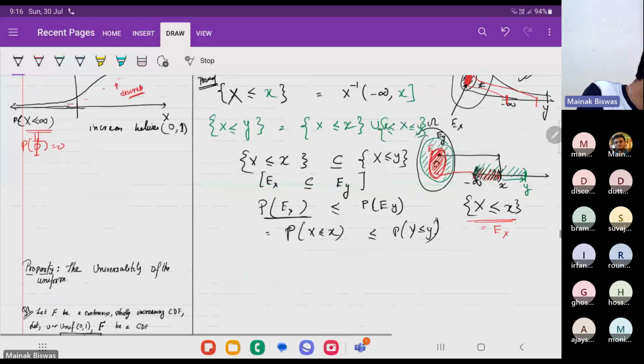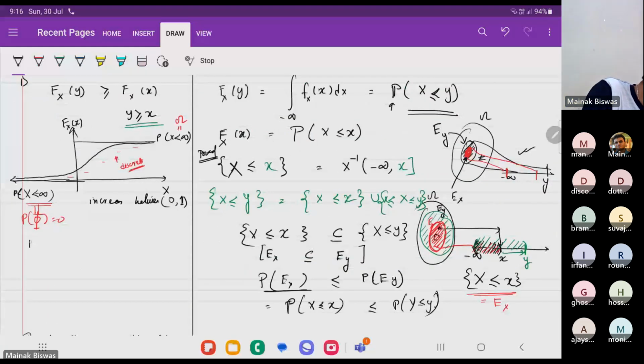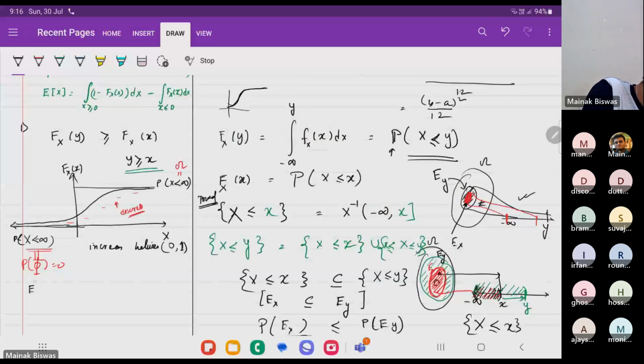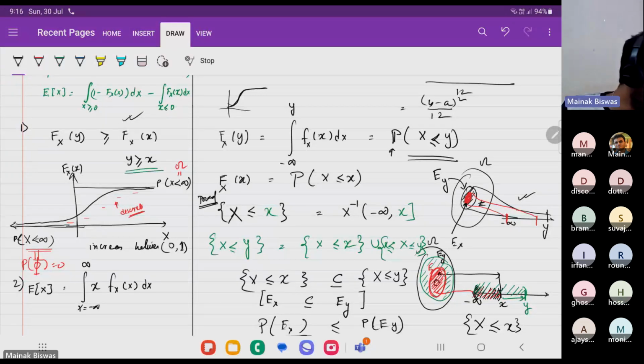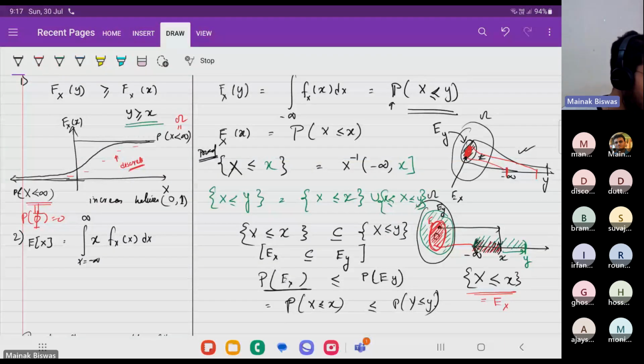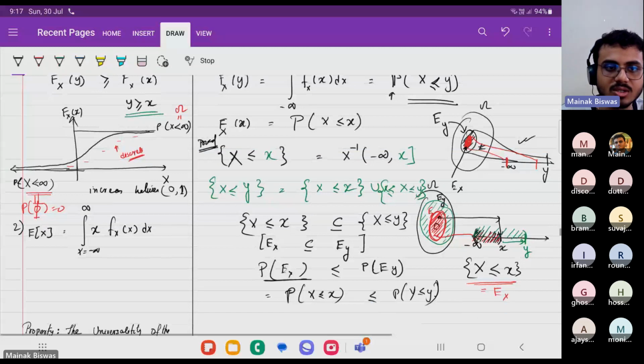So number two, this is a very simple proof, which is saying that your expected value can be written as this integral. Can you tell me how to do this? What is the expected value of a random variable? Minus infinity to infinity x f of x dx. Do you agree? Yes. So now you tell me, how do I bring capital F of x? So it's just substitution. Just remember your class 10, 11 calculus. How do I do this?